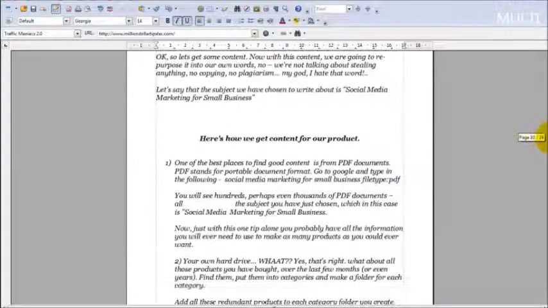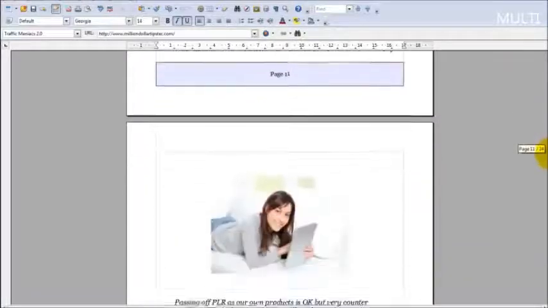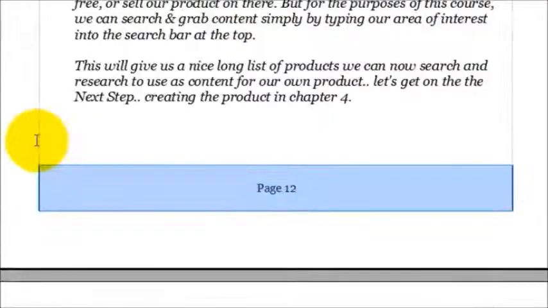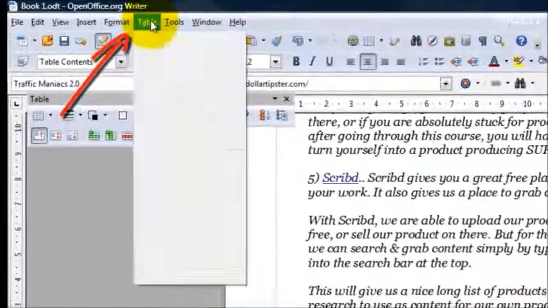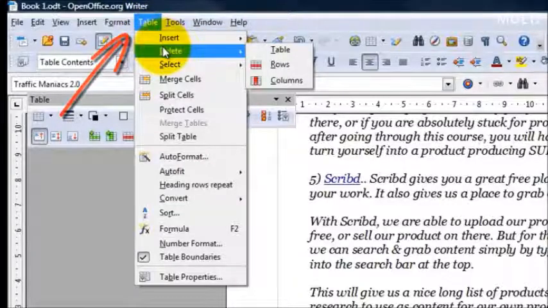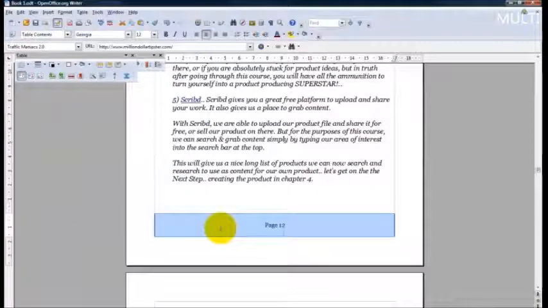Now let's go through the document. As you can see, we've got content, we've got images, we've got clickable links, we've got these little footers that we created early on, and we just keep cutting and pasting them into the document. Anytime you want to get rid of something like this, you just highlight it and you come up to the top here where it says table and go to delete, come across to delete table, click it, and that will delete that table. So if you put any tables into your document that you no longer want, that's what you do.